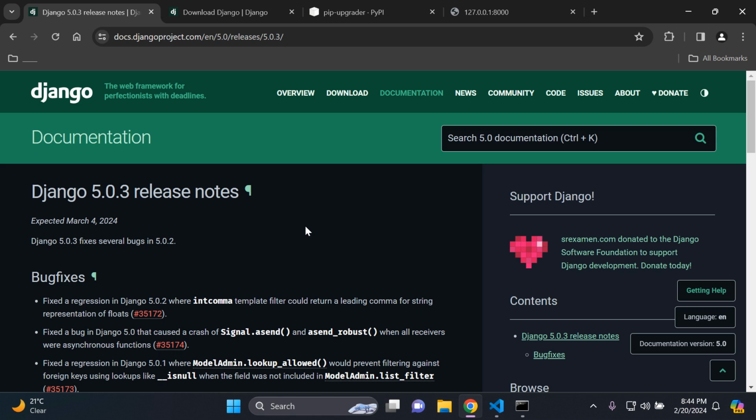I feel that's very important for you to know if you are upgrading your Django version. Maybe not for these very small minor changes, it won't make a difference, but especially if we're moving from, for example, Django 3 to Django 4 to Django 5. So just some emphasis for you there.